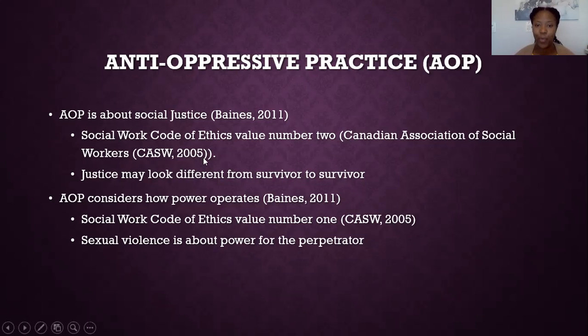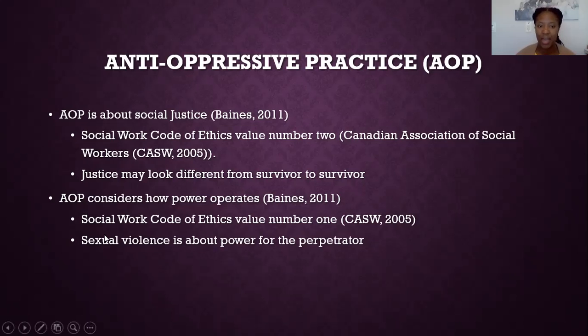So justice may look different for different survivors. And I said this because sometimes when we think about justice, we think it only means the criminal justice system. And some survivors really never want to report it. And that's okay. It is their choice to not report if they don't want to. But it's also important to know these things about the criminal justice system, because if a survivor chooses to report, we want to advocate for them being supported in the process. So whether they choose to report or not, their emotional health is important. And so as social workers, we need to do whatever we can in our power to make sure that justice is served, whatever that looks like for the client.